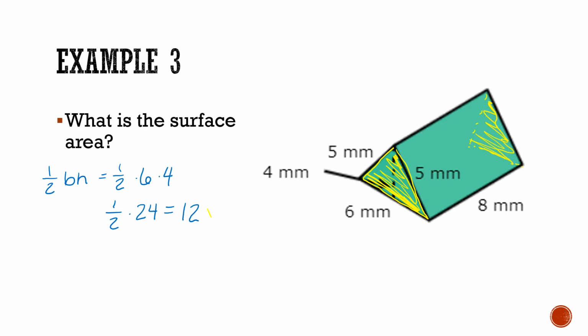Some of you will recognize, well, I could have just not divided by 2 or multiplied by 1/2, which will also work. Just be careful and know which way you're doing that. So 24, I'm going to erase this triangle that I've drawn back here so we don't get confused. Okay, so now let's work on this front side.